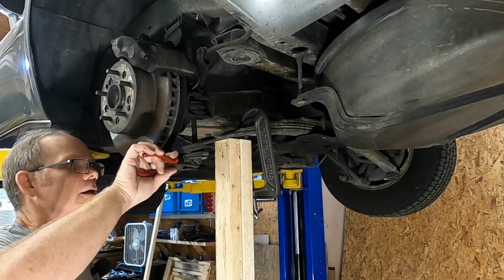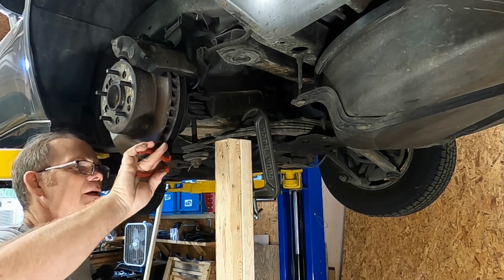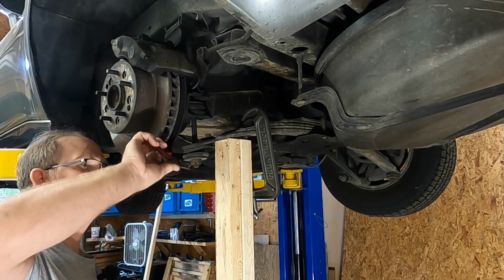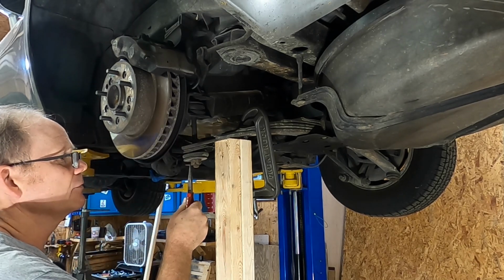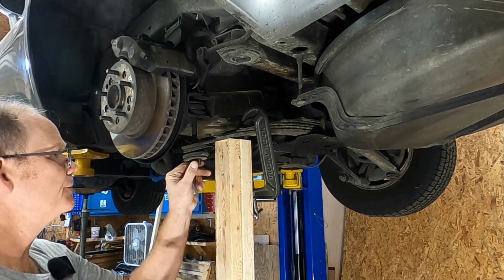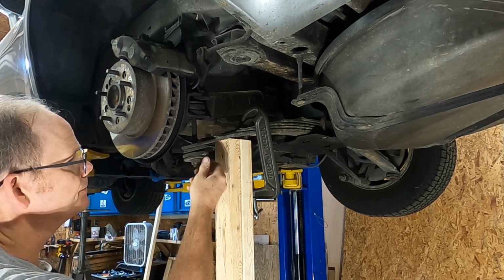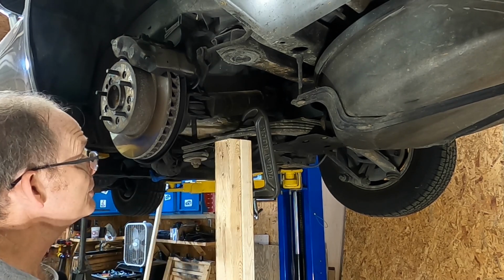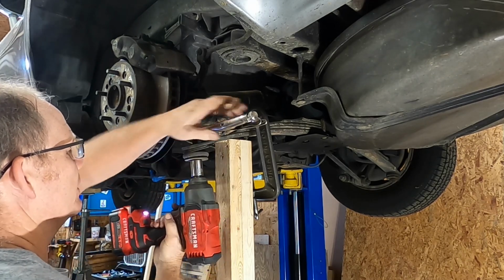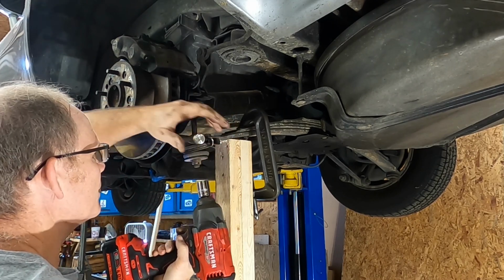All right, let's go ahead and get our cotter pin out of here. I suspect this will probably just break off. Been there for a long time. 40-something years. There we go. Yeah, it was easy. All right, I got some vice grips on the bolt there, keep that from moving. Is that working? Nope, it's not working.